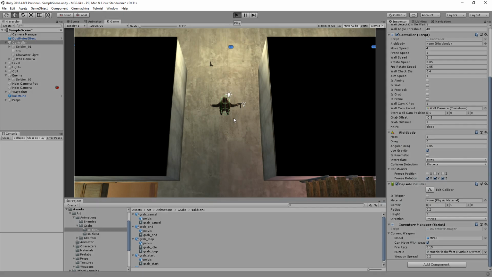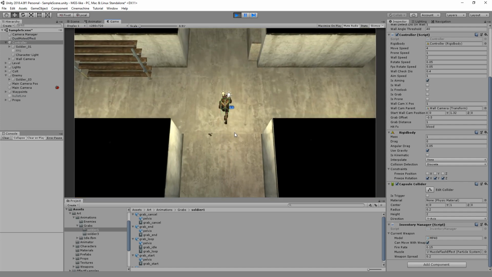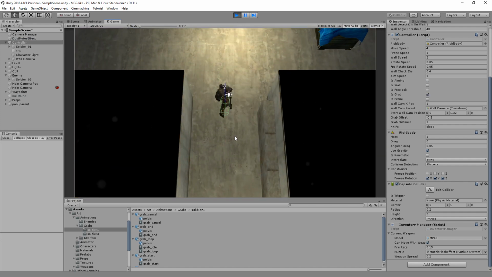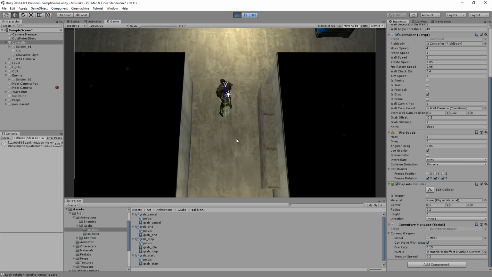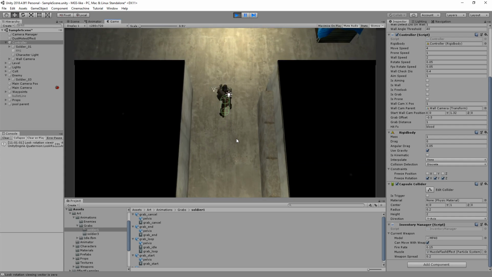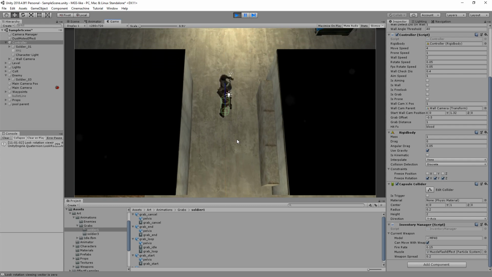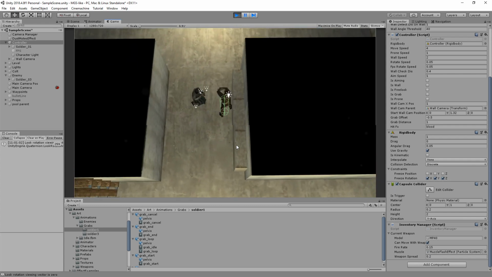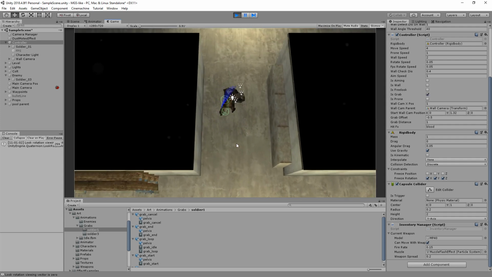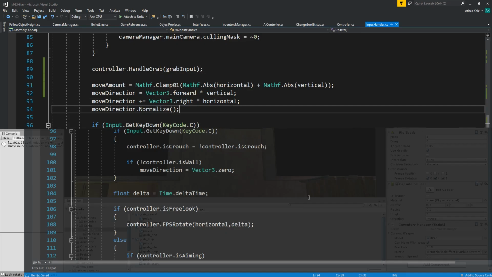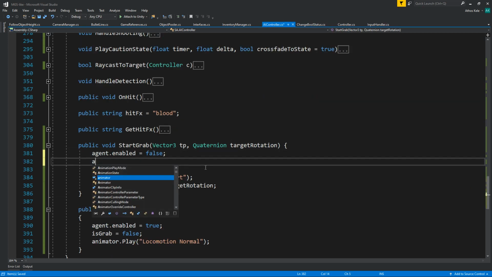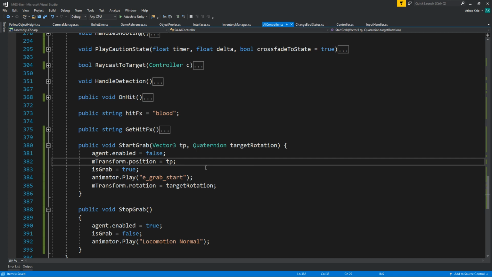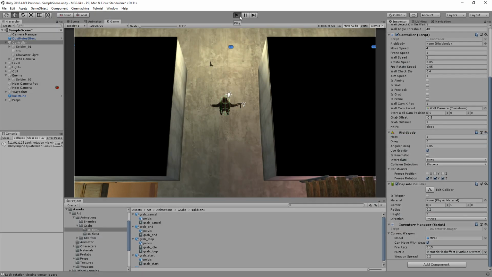So as you can see, we made a lot of progress. We have done a lot of behaviors that are from the game, which is really cool. Here we are, and I can move him around. I'm not playing the animation, but I can move around, doesn't matter. Okay, so the problem is this guy is never changing his position, and I think that is because of the agent. So onto the AI controller, not only we're going to change the, yeah, of course he doesn't change his position because we're never changing his position. Damn it. Anyway.